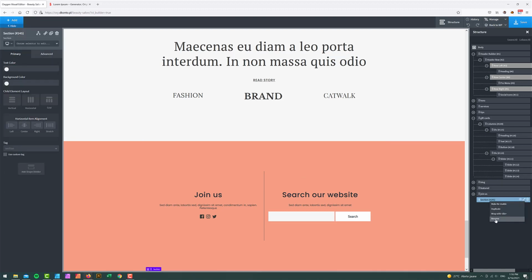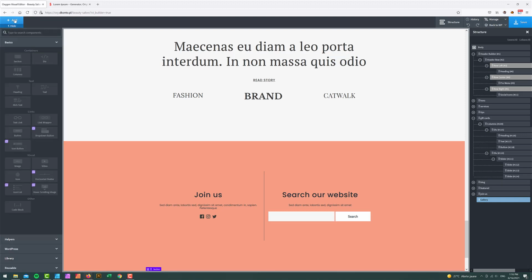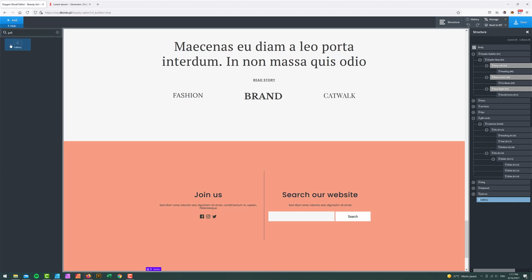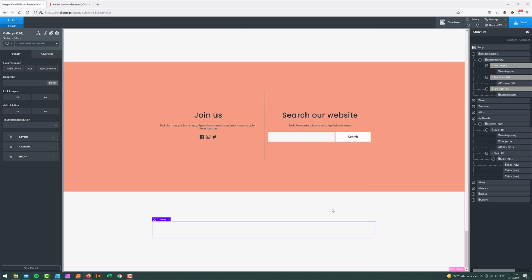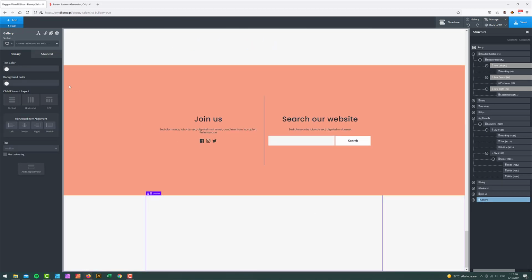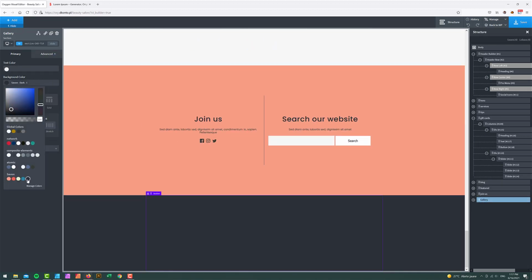So this is what I'm going to call it. Rename, and then I'm going to call it gallery like that. And inside I'm going to add the gallery module. But if you are using something else, like a different plugin such as Visual Portfolio, you could definitely just use it right here.